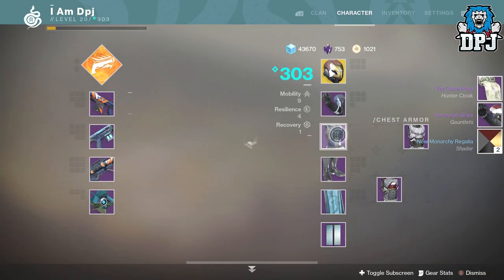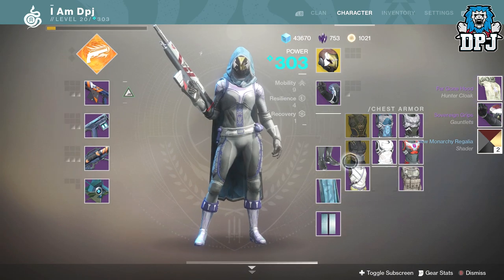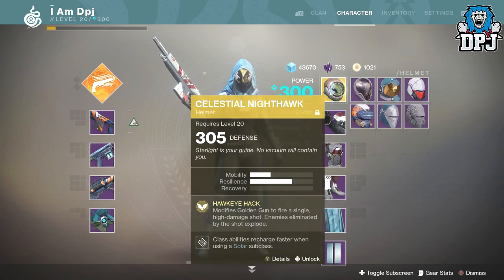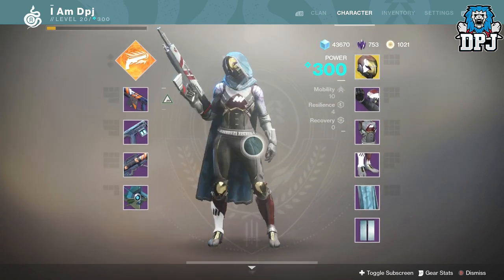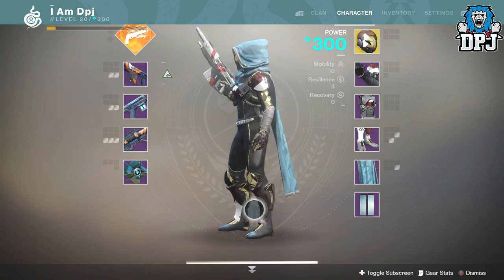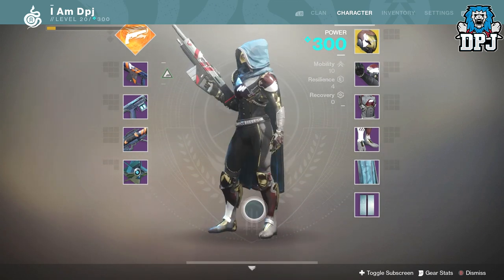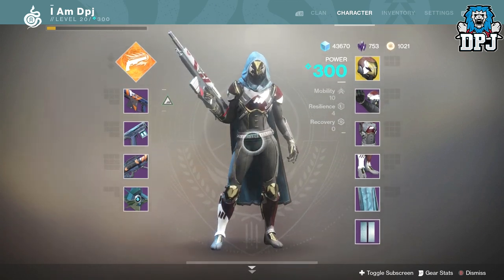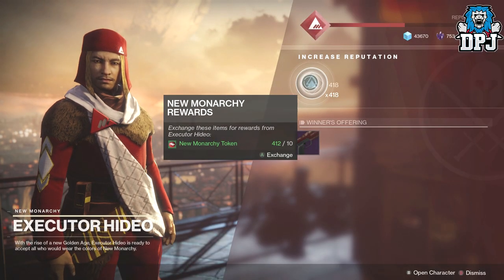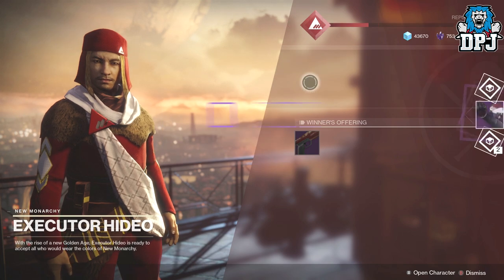Gauntlets. What have I got? So I've got the chest, put that on. Got the legs, put them on. Got the gauntlets, put them on. I need the helmet and the cloak. You know what? This gear, the armor-wise, looks better than Future War Cult. But the weapons ain't as good, so I'm glad I picked both for my Hunter, which is great.